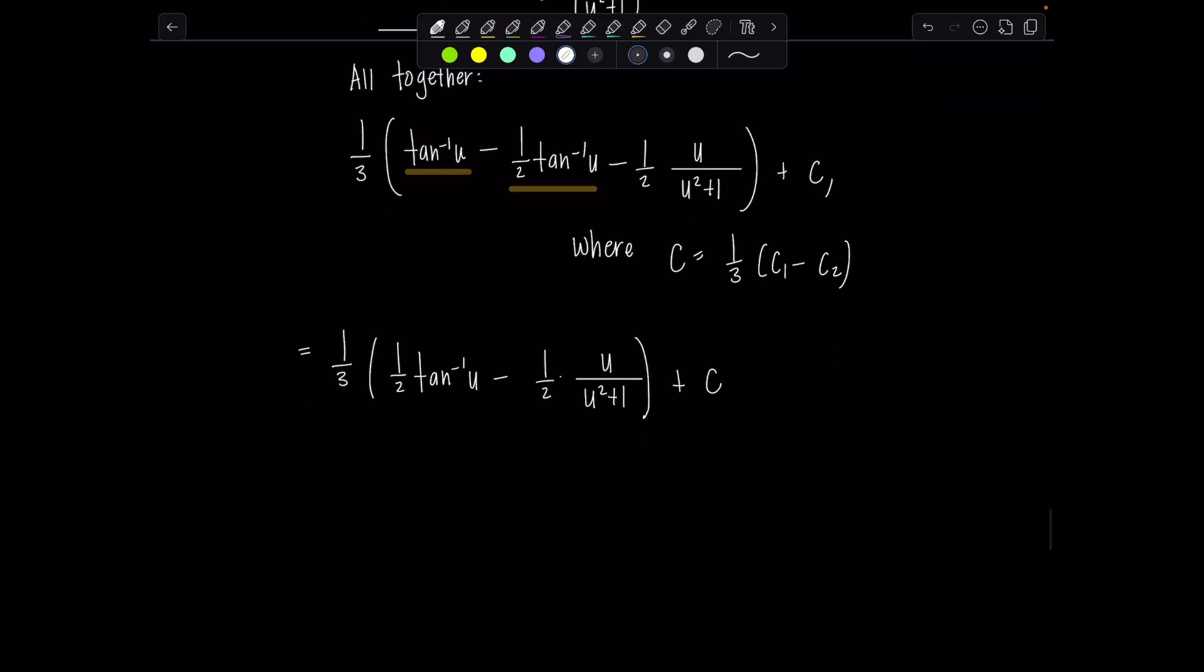Oh, I mean, isn't that one half just begging to be factored out? I think so. So one sixth. And then remember the original variable, we made a substitution at the beginning of the problem. We had let u be x cubed. So let's go back there. So we have tan inverse now of u, which is x cubed minus x cubed over u squared. That would be x to the sixth plus one plus c. And voila, let's box it with pride. That is lovely.